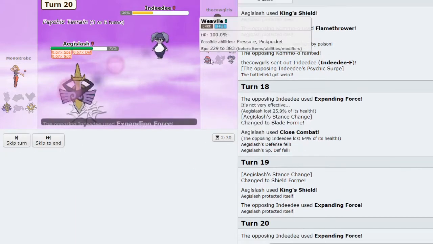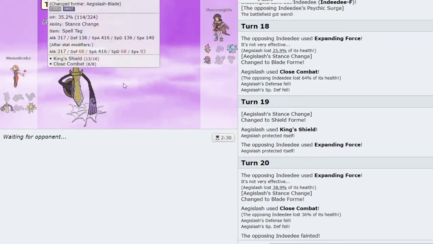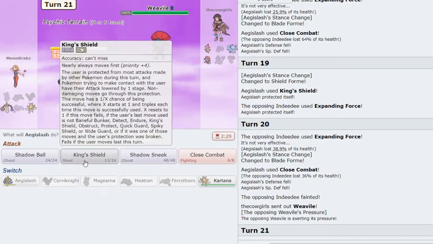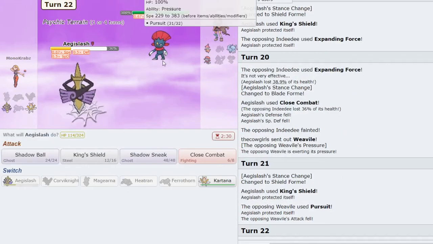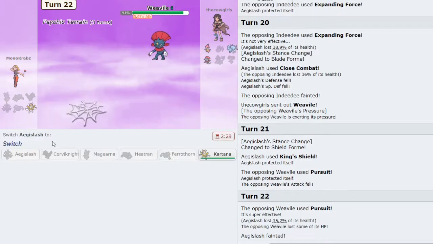So this endgame became very, very challenging for me. Especially because unfortunately Kartana will be outsped by Weavile, which ends up coming out. We will King's Shield here again, as they go for Pursuit. I think I faint to that, yes I do.